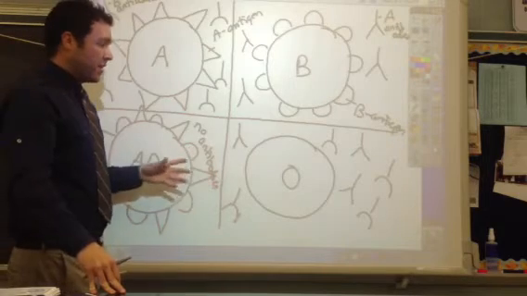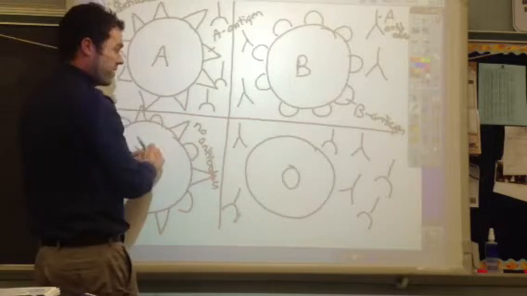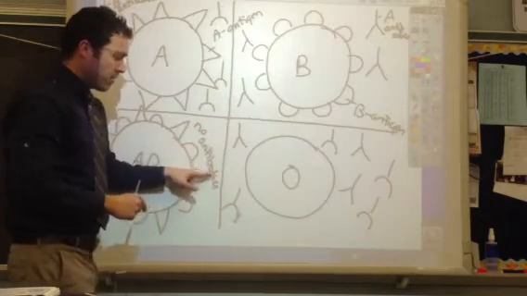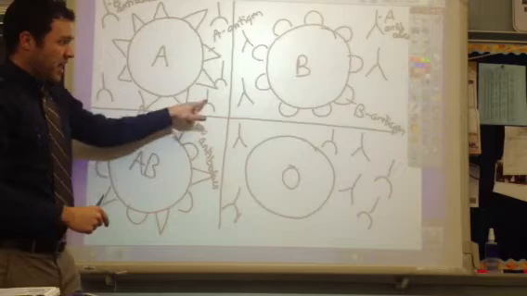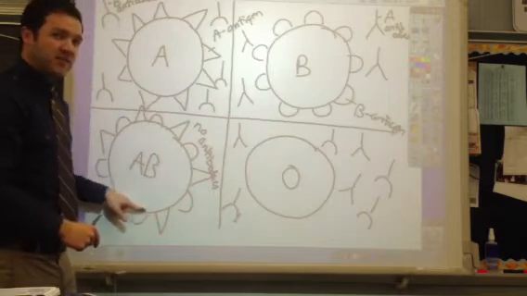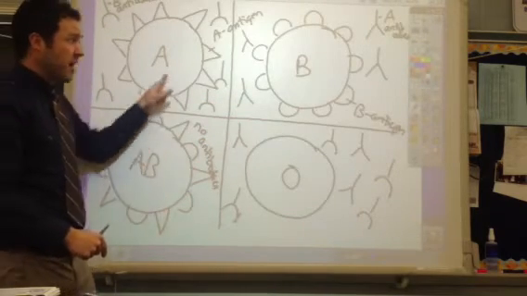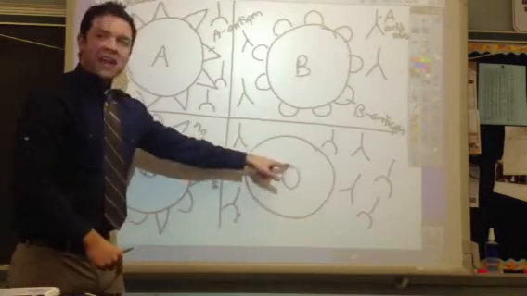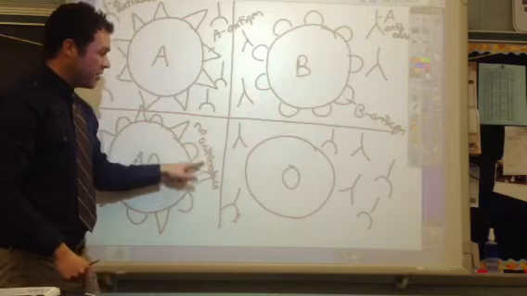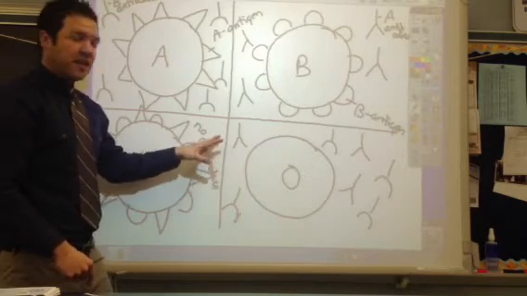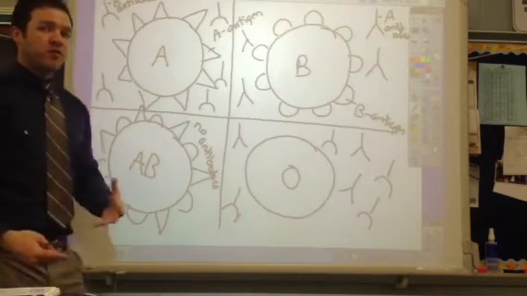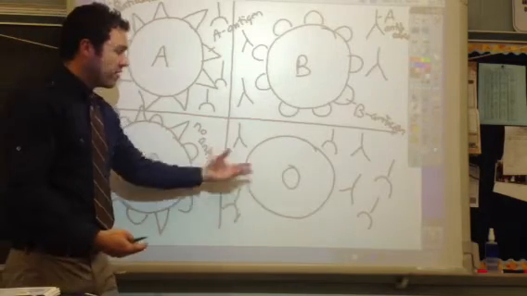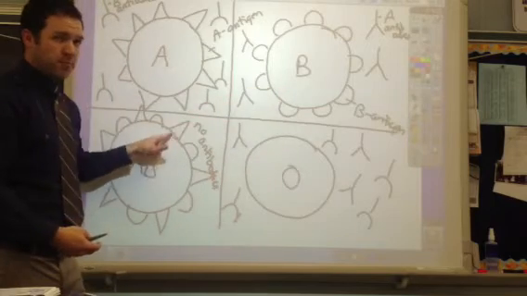AB is on the flip side. AB can't go anywhere because every time it goes somewhere, there is a fighter in the square ready to attack the antigen. In every square, there is something that will find itself attacking the AB. So therefore, it's not good to go anywhere. But if you reverse it, anything can go into this square because this square has nothing to fight with. This AB blood is known as the universal recipient because it doesn't have any rejection. All the cells can come in with no problem.